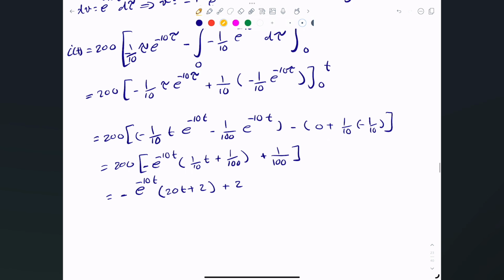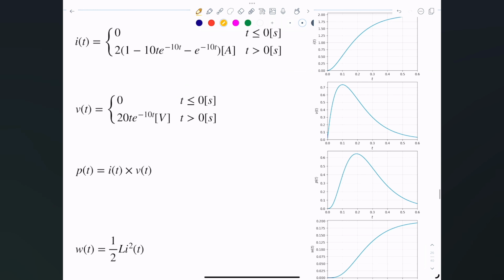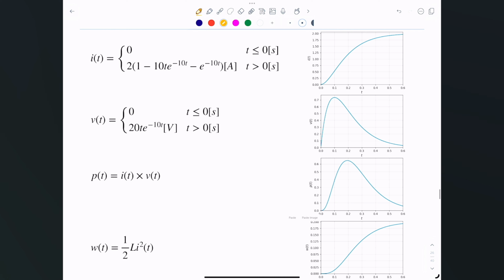So I went ahead and computed all of these and put it in a computer to draw these, and that's what we end up with. We end up with these equations. Just as a reminder, we had that voltage source in here, so we had this particular equation. You can see that it reached some sort of a maximum and goes down. And eventually at t equals infinity, you'll see that the voltage drops to 0.